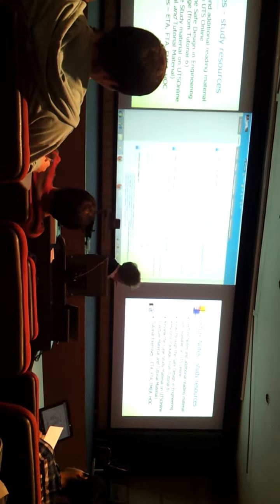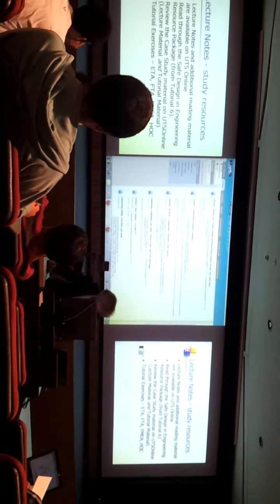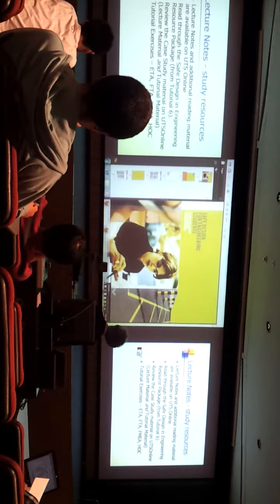That's better. Okay. There's Safe Design for Engineering resource pack, which lives in the centre part here on the screen from tutorial 6. Go back and have a look at that, right to the top, thanks. Go back to course materials, go and have a look at tutorial exercises and case studies. And around tutorial 6, we've got Safe Design for Engineering students. Clicked. That's what I need you to have a look and read through that.